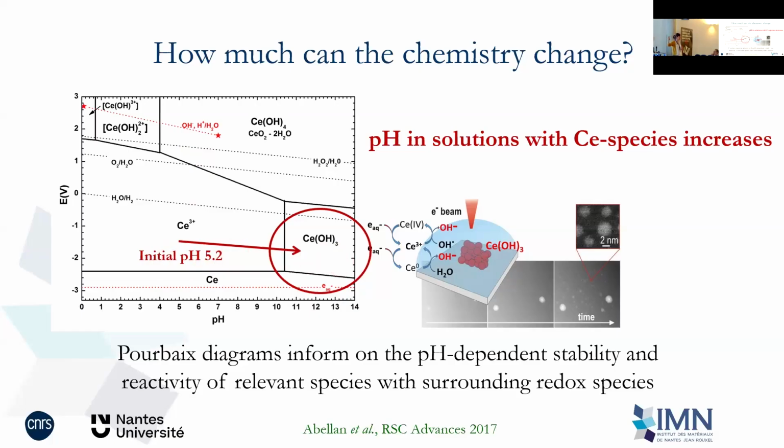So this was the first time that we demonstrated that you can go in any direction, really. You can oxidize things in your microscope because of the effect of the electron beam, or you can reduce things. And one would say, oh, I'm using electrons, I'm just going to reduce things. No, you can oxidize things, and these things are in competition. So here we increase the pH, and I also proposed this Pourbaix diagram at the time. They have not been used much, but this is really nice because you have all the species that you have, and the redox species, and in which direction things are going to go. So for interpretation of results, it's very helpful. But well, it is there. One day it will be used.